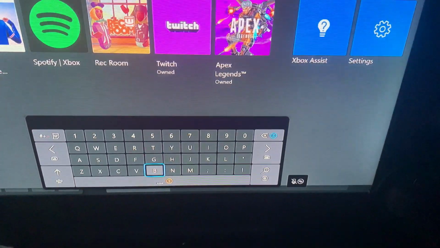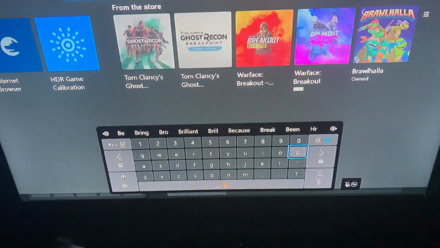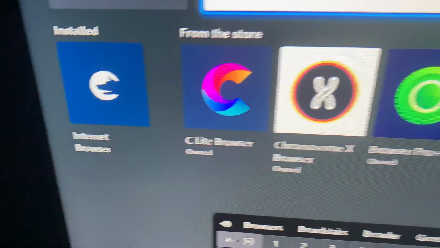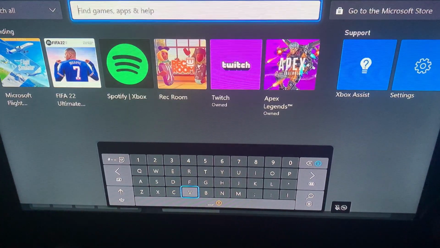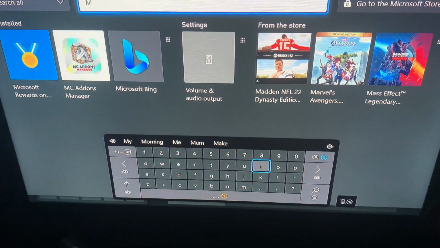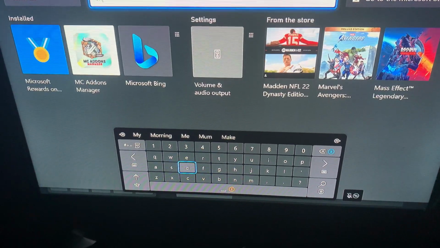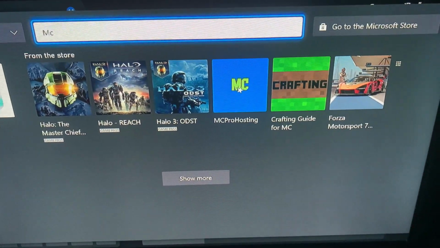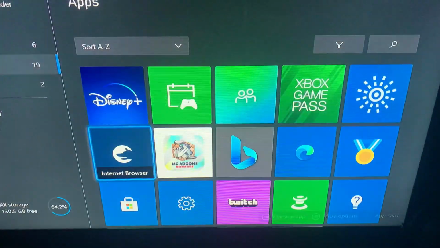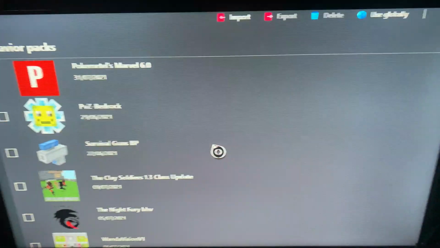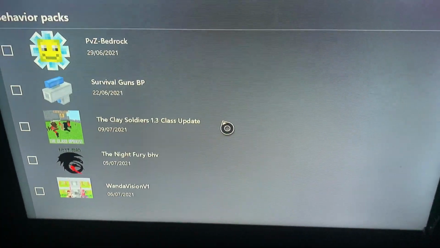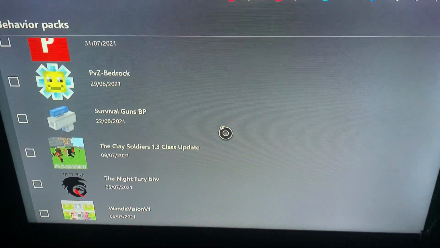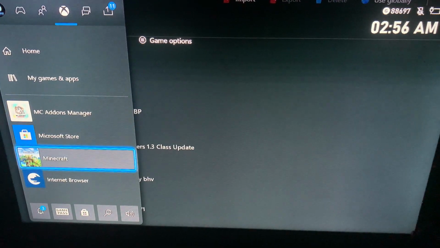These are the apps that you're going to need to download. Obviously, on your console, you're going to need the MC Addons Manager if you've seen my previous videos. And if you know how to mod, just skip ahead. You also need this internet browser, which I'm going to show a picture of. You just search it up in the browser and download this one. And also, you're going to need the Xbox app on your phone, either on iPhone, Android, anything, and I'll show you why you're going to need that. Anyway, let's jump in on what you've got to do.